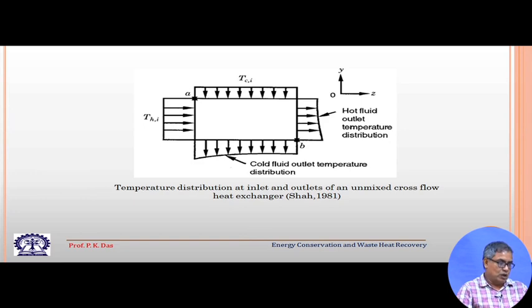The third type of heat exchanger is called the cross flow heat exchanger. In the cross flow heat exchanger, the directions of flow of the two fluids are perpendicular to each other. Let us say the hot fluid enters here and the cold fluid enters here. This is where the hot fluid comes out, its temperature distribution will be something like this, and this is where the cold fluid comes out, its temperature distribution will be something like this. And here you see, though at the inlet the temperature distributions of the two fluids are uniform, when they come out at the other end of the heat exchanger, the temperature distributions are not uniform. The reasons are obvious, you can analyze and see that is what has to happen.